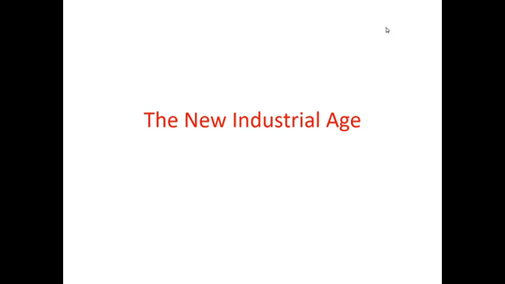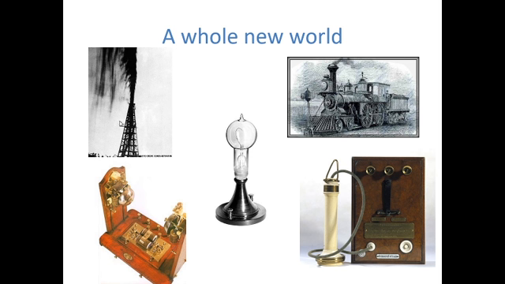Okay, all right, so next topic is the Industrial Revolution. We already talked about how the Industrial Revolution changes America and the world, and we see how through the 1800s people move from the country to the cities. We get all these new inventions that mean that all sorts of things can happen now that couldn't happen before, and we talked about the cycle of how more inventions means more time to do other things other than just farm, which leads to more inventions, which leads to more time, more inventions, more time. So it's a whole new world at the end of the 1800s here.